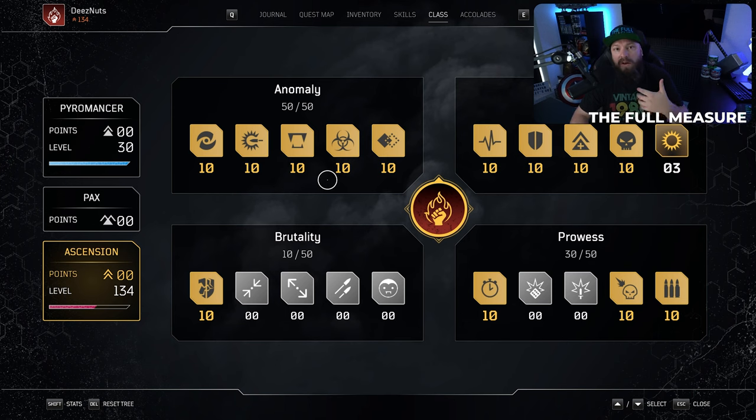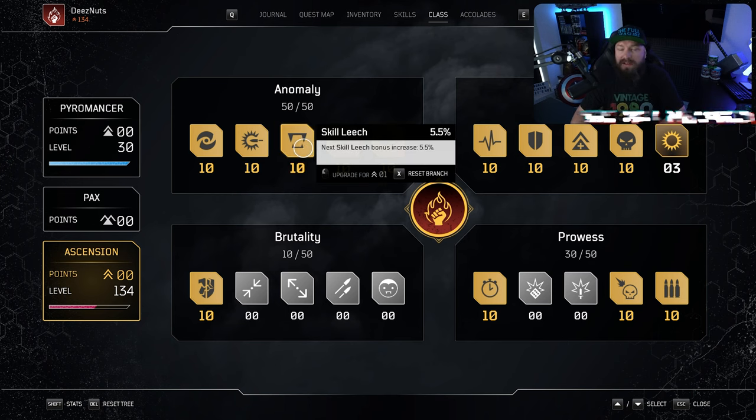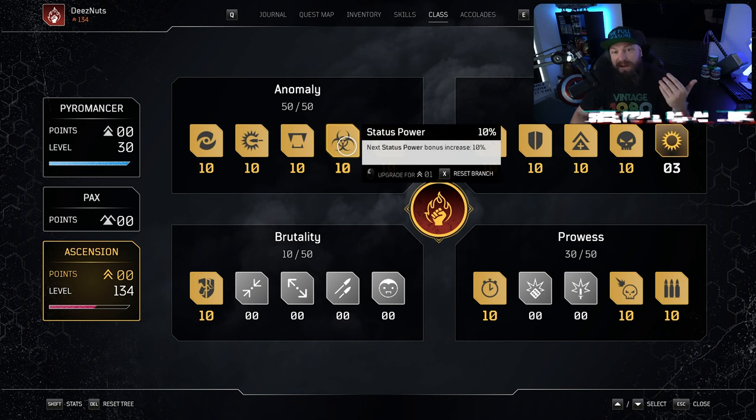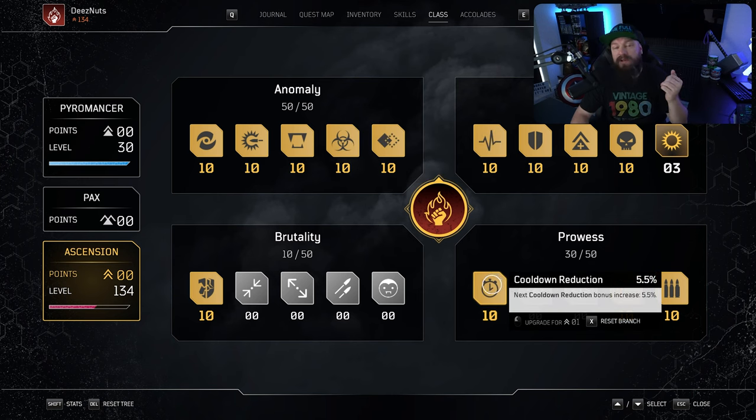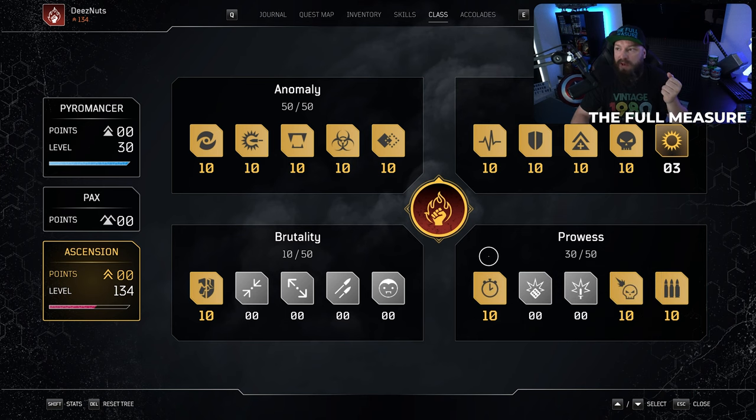If you are looking for a little bit more life back from your abilities, then of course, skill leech is a good idea as well. Status is fantastic to pick up because it's going to make your burn ticks tick for more. It's going to make your ash blast freeze enemies for longer, and it's going to make your phaser hit harder. Cooldown reduction is always good as well, just to get a little bit more cooldown reduction.